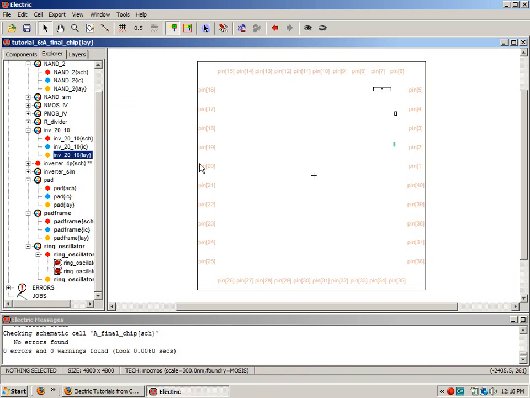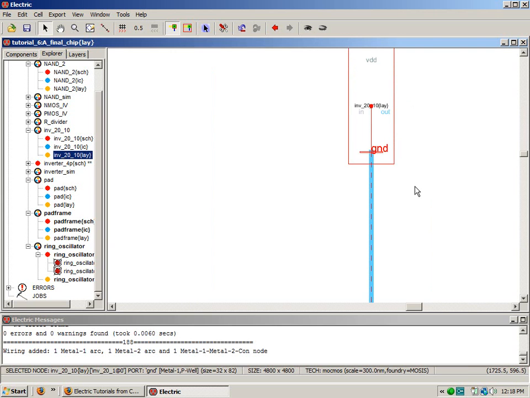The problem is, if I want to connect pin 20 up to ground over here, which I'll do in a moment, in order to select pin 20 now, I can't unless I go back and change it back to easy to select, unless I use this toggle special select, which I'm going to do. So I'm going to connect pin 20 to ground right now. So there's my pin 20. I'm going to left click on it, and then I'm going to go over here, zoom in, and then right click on the ground.